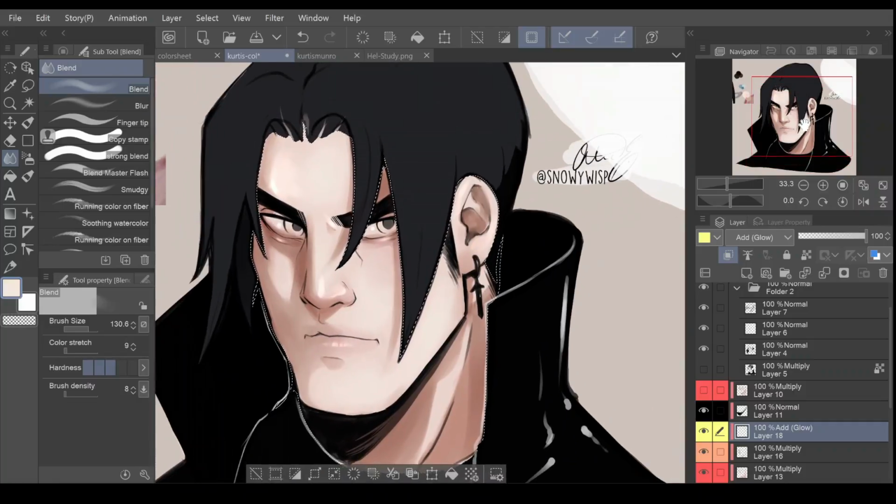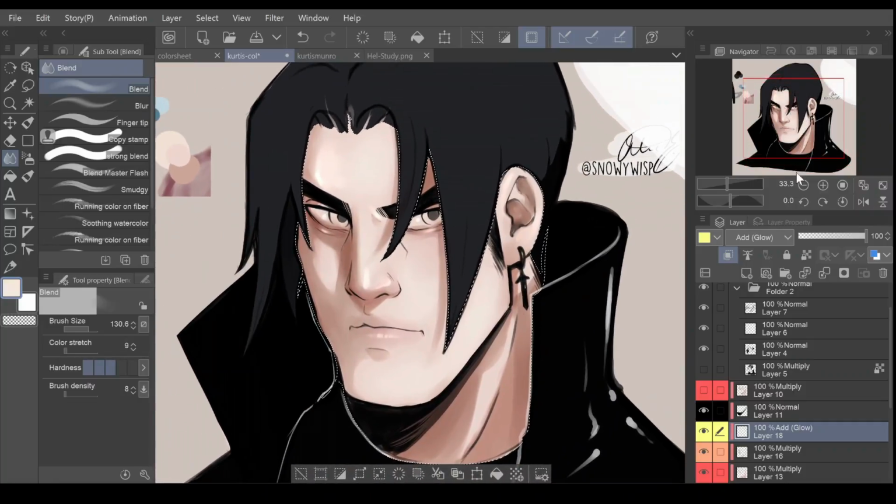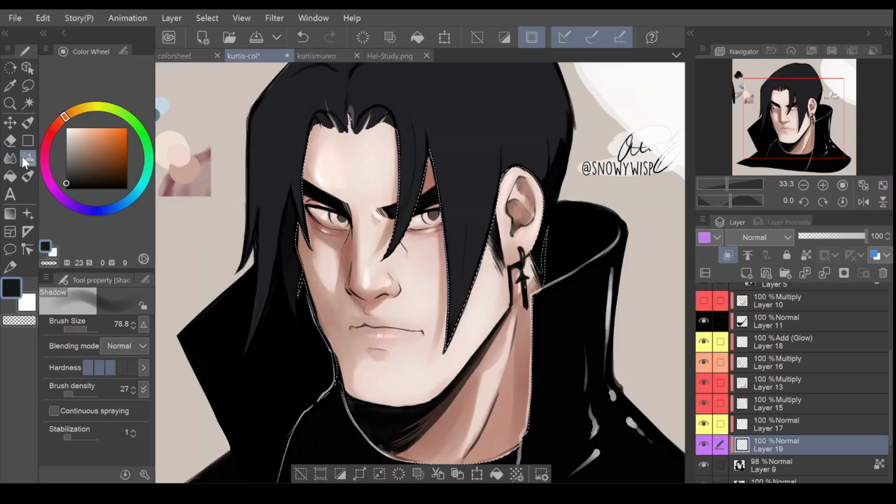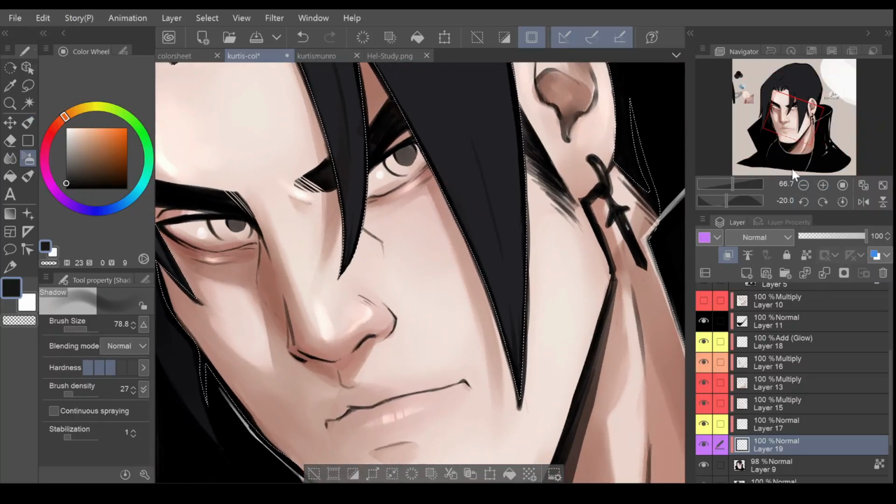Okay, so for his highlights, I think that's actually pretty good. I don't think we need to do more for his highlights. So now we can work on his eyeliner. What is this, by the way? Okay, that's the highlight. Let me make it yellow so I know it's the highlight. So his eyeliner is obviously going to be black. Like I said, he kind of has more of a smoky eyeliner. Not necessarily a thick eyeliner. Or, I mean, a precise looking eyeliner kind of thing.